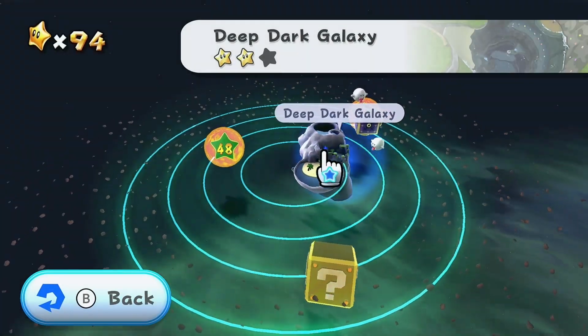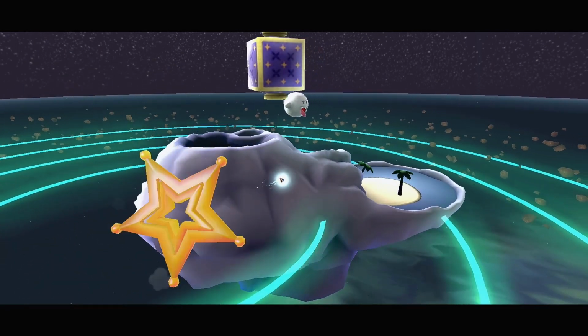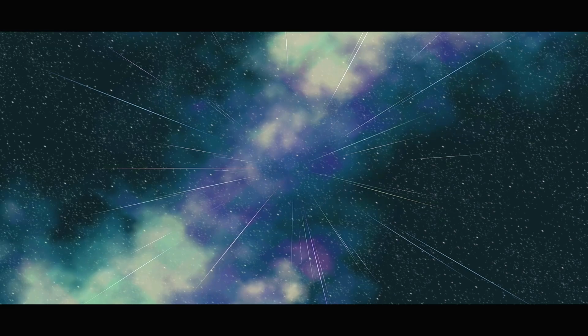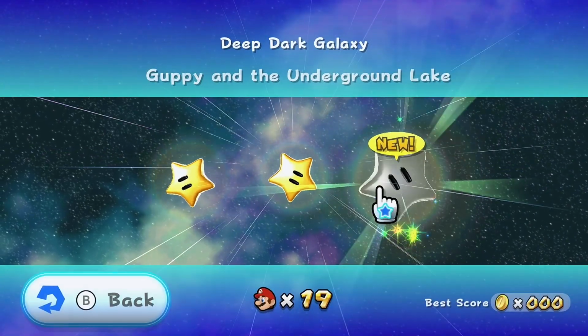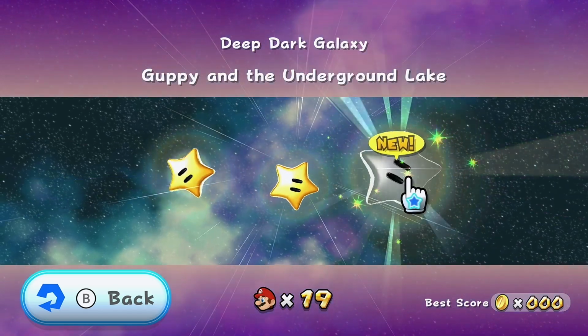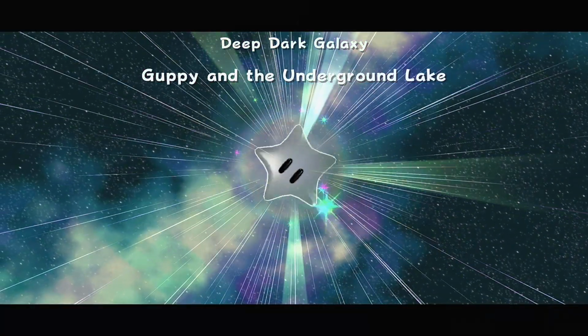There's one more main mission to do in Deep Dark Galaxy, so let's go ahead and take care of this before we end things off. Shouldn't be too bad, we've already dealt with 2 bosses, so whatever comes next, I'm sure will be relatively simple and relaxing. Guppy and the Underground Lake. What could that possibly be? What horrible things could come out of such a cute title?